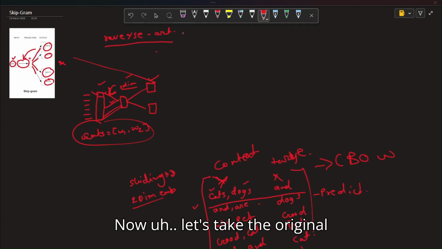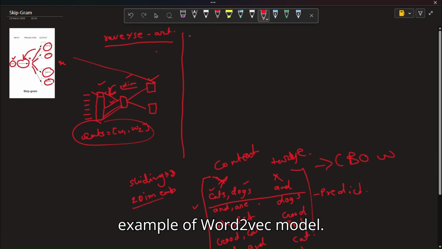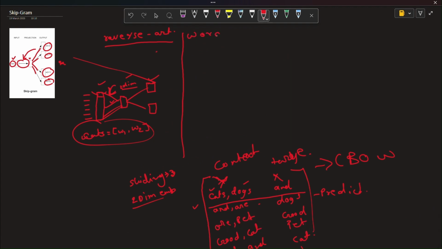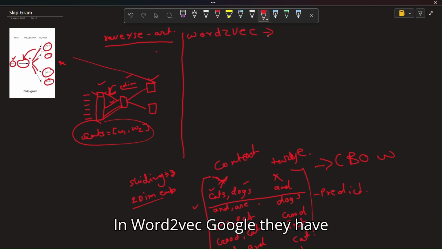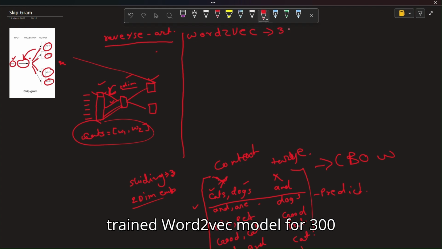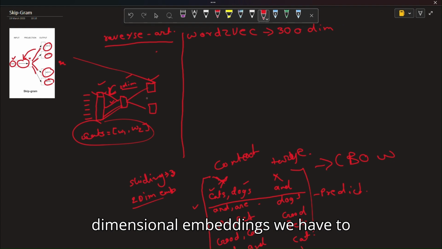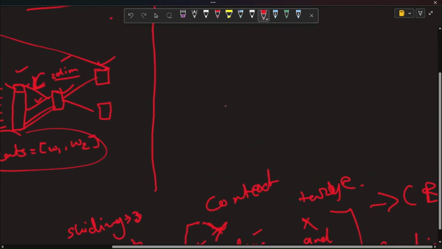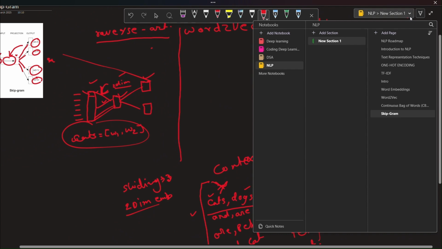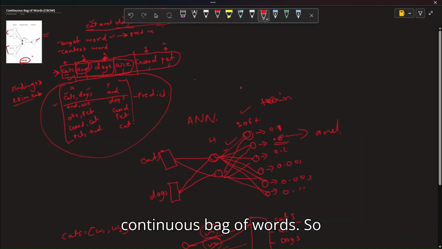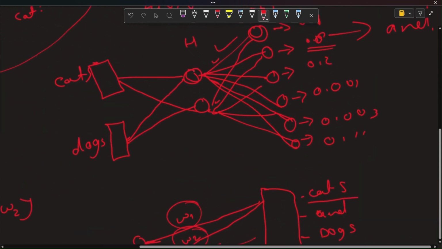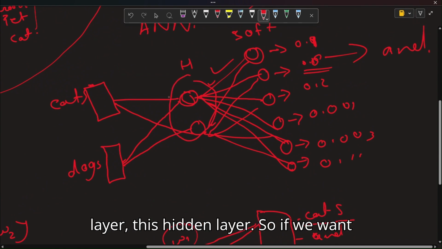Now let's take the original example of the Word2Vec model. Google trained the Word2Vec model for 300 dimensional data. So for training 300 dimensional embeddings, we have to increase the size of this hidden layer. Let me show you in continuous bag of words.